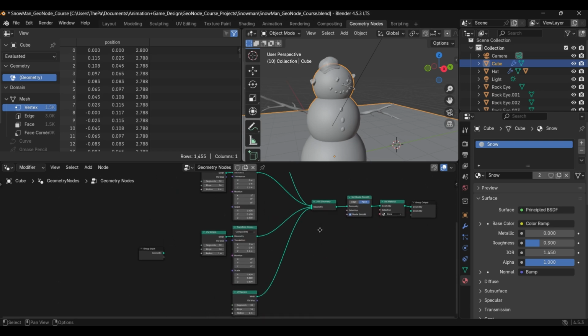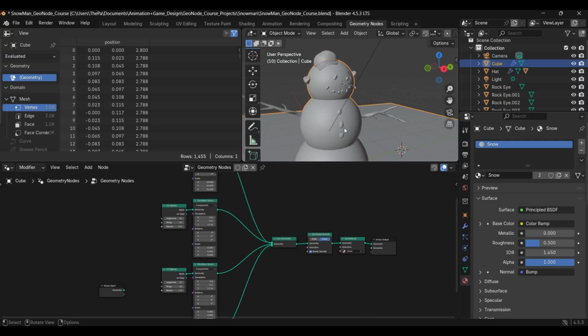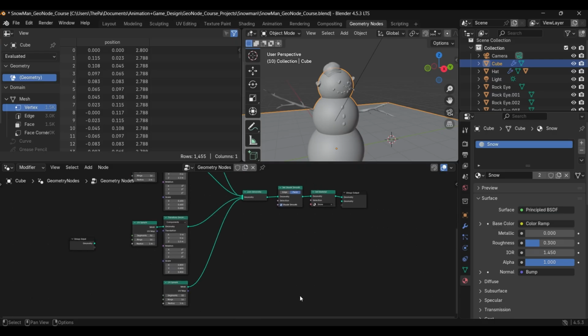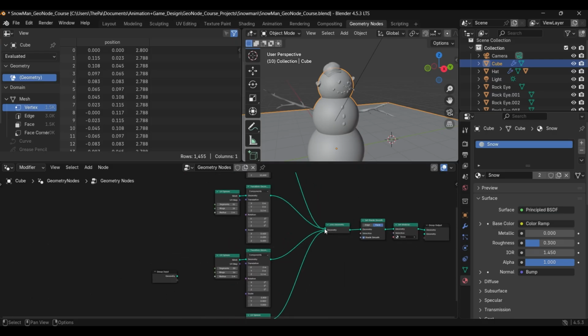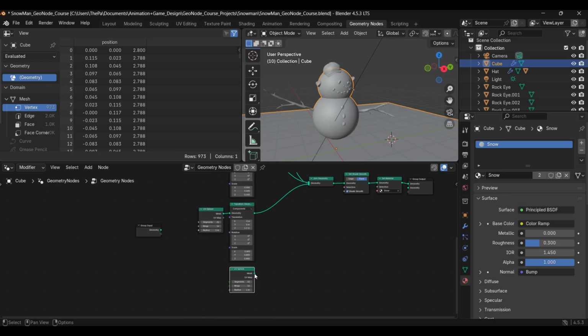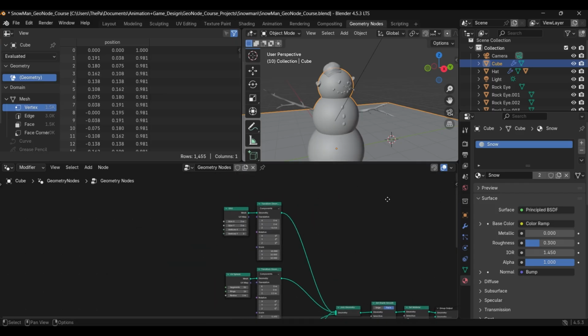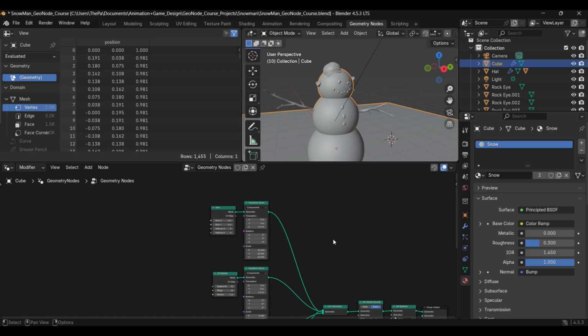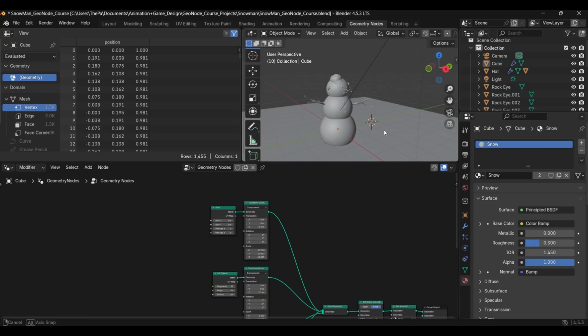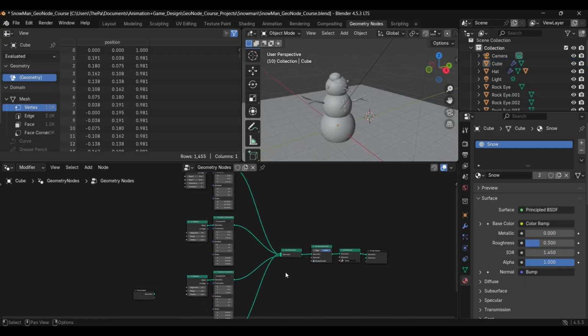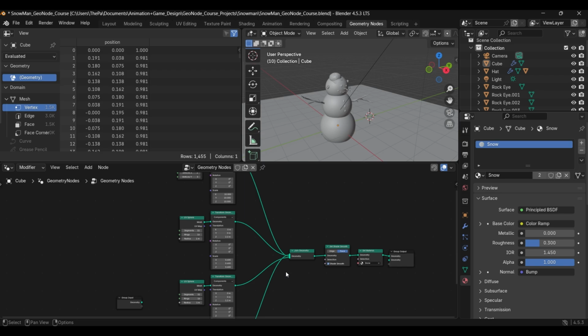So obviously you wouldn't actually make a snowman with geometry nodes. I mean, you could, but it's a little bit too much work. I mean, a snowman is pretty simple, so you could just model it. But geometry nodes are a cool way to make models in ways that you can just quickly edit them or change them without it being too complicated. And you can always just undo or redo whatever you did very easily because everything is just these nodes.